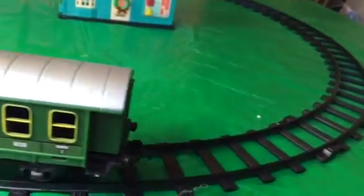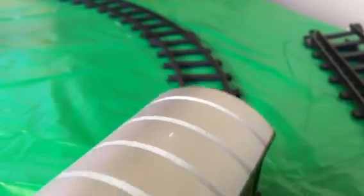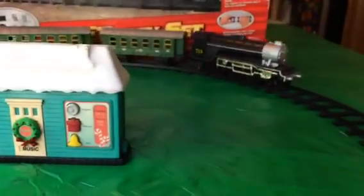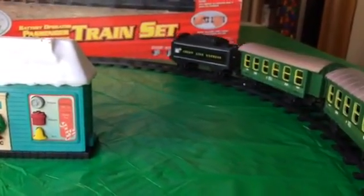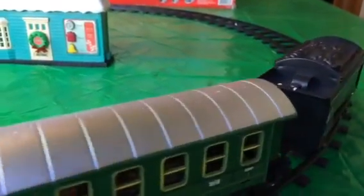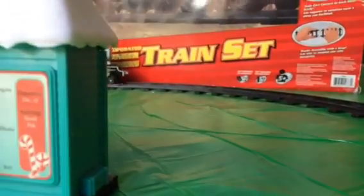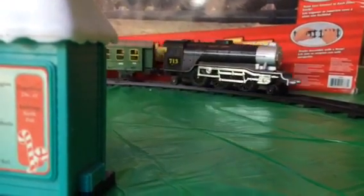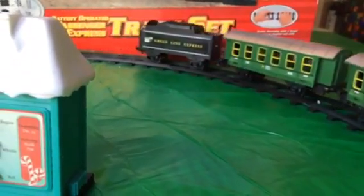Awesome. Now we're gonna see how it performs with the two coaches and the express. Look, here you can see two coaches and that one that says Green Line Express, which is more like a cargo train. Green Line Express. The sound is really very realistic. So is the sound and whistle.